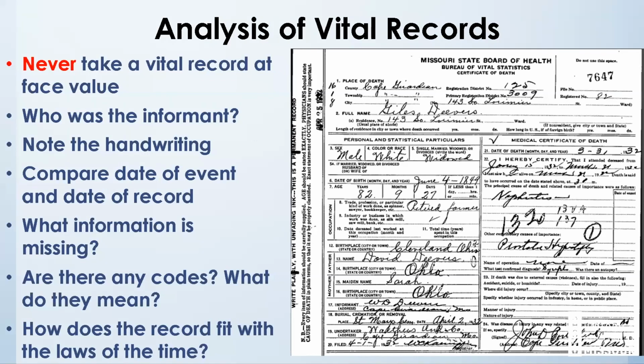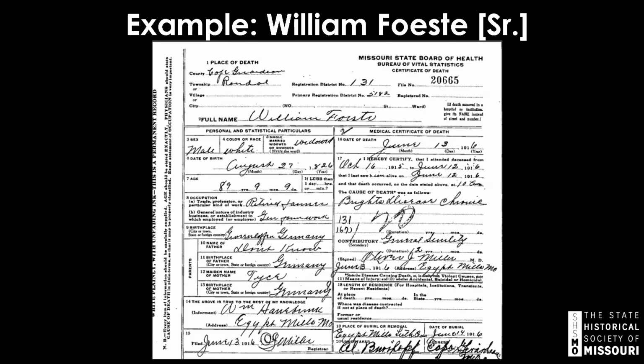Here's another example. The previous guy's father-in-law, actually. And I look at some of the things there. William Honnebrink, okay, he was actually a son-in-law. And he was living with that son-in-law at the time of his death, according to his obituary in the paper. So that kind of fits. If I look at the handwriting, it looks to me like there is a possibility that's the same handwriting, but maybe not. It may differ just a little bit.